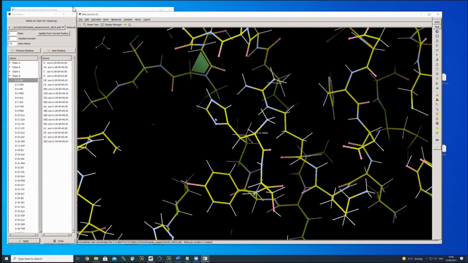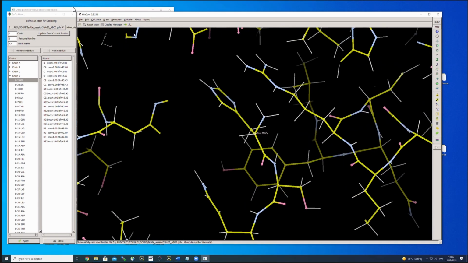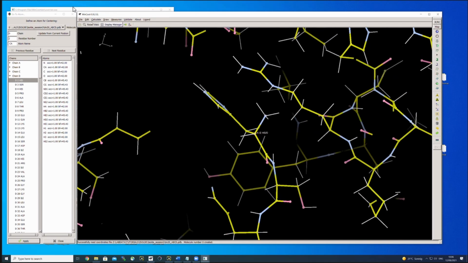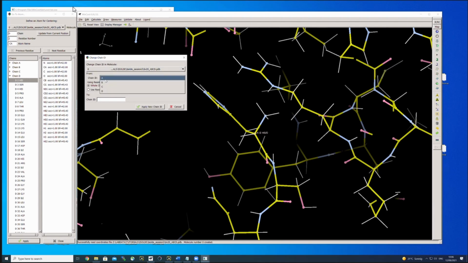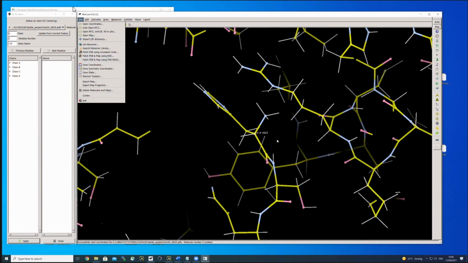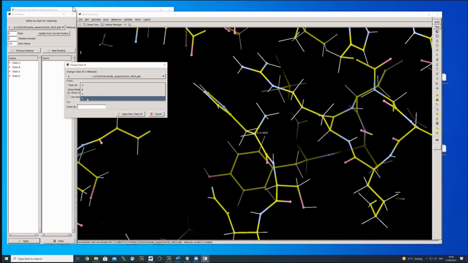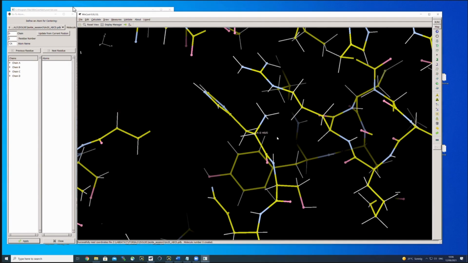Fine. So now, how to address chain IDs and residue numbering. One way of doing that is by the Edit function, where you can say Change Chain IDs. If you do this, you can, for example, say I would like to change chain ID D, and I would like to change the whole chain to Z. By doing so, your task is fulfilled, and that's it. If you then go to File and Save Coordinates, you have the same thing, but this chain ID has been changed to Z. I change it back to D, and we're back in D.